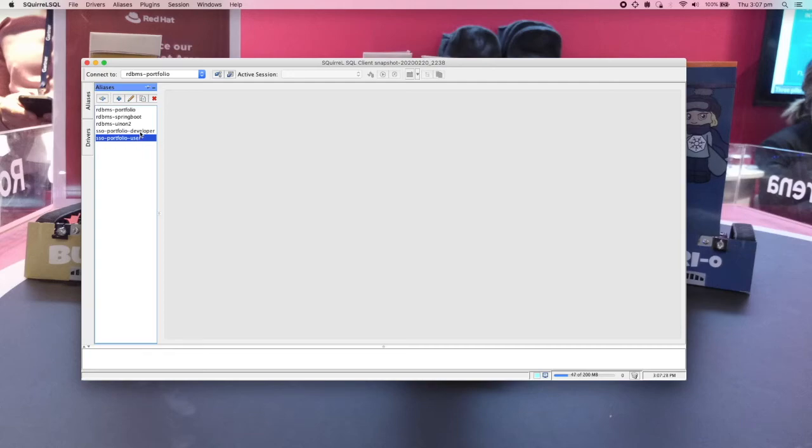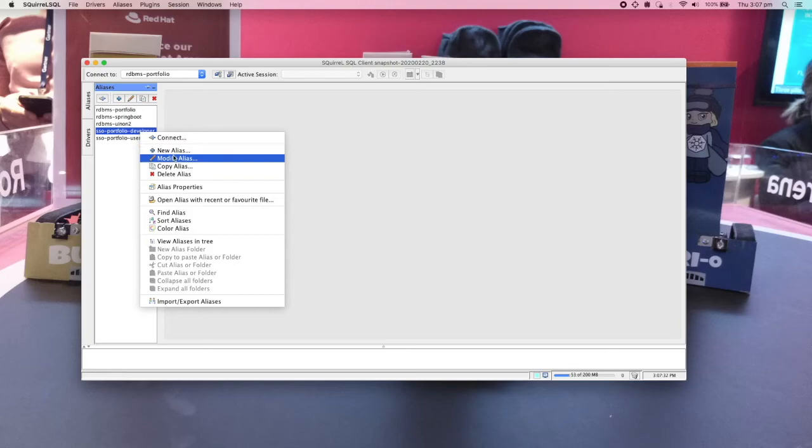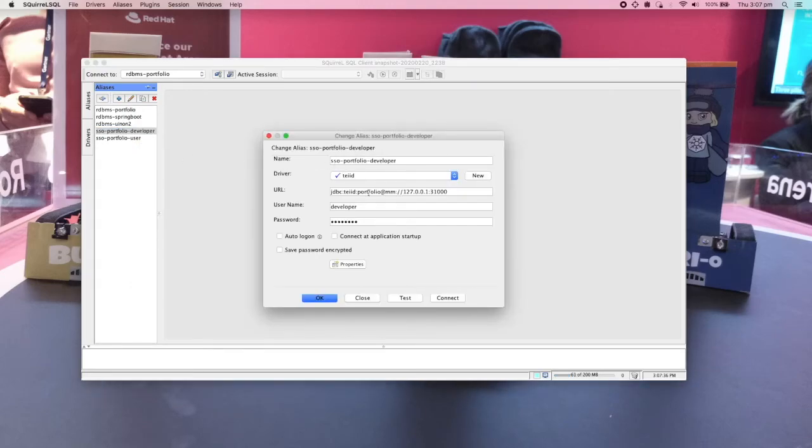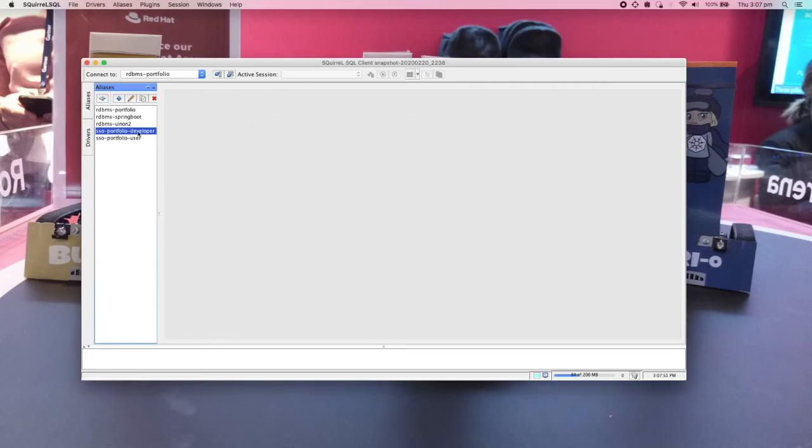So if I log in as developer, let's have a look at the setup here. I'm logging in as a developer, and I'm using this particular URL to access the virtual database. Let's log in.